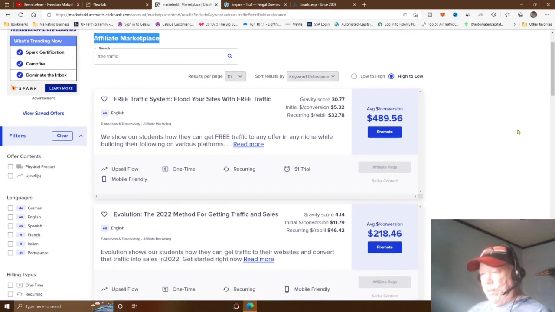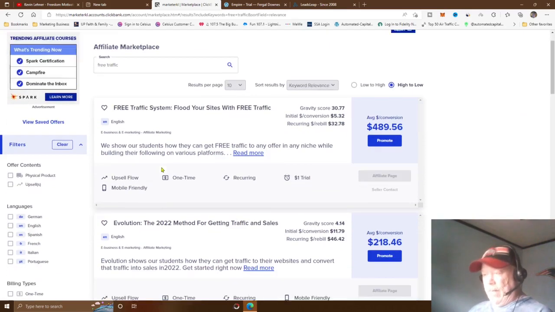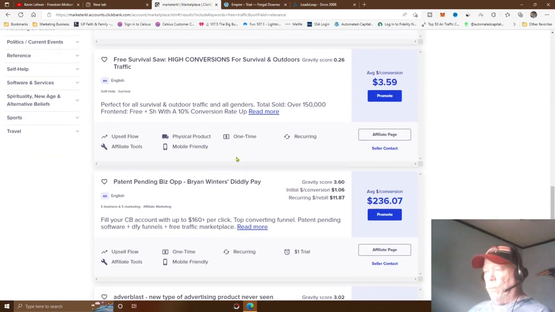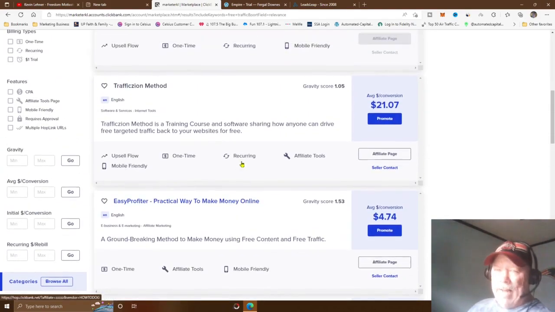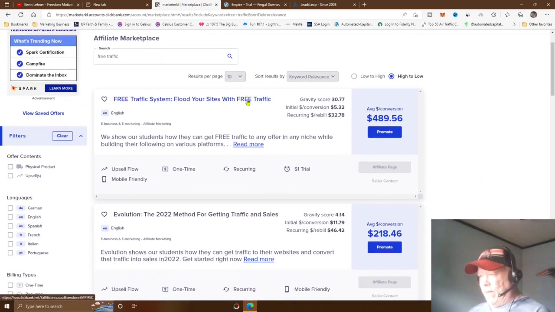Now you can see that I've typed in the search engine "free traffic," and it comes up with a couple of these different traffic products. What we're interested in are ones that have high gravity, and it's these top two. This one, the free traffic one, has about a 30 gravity, and this one down here is about a 4.